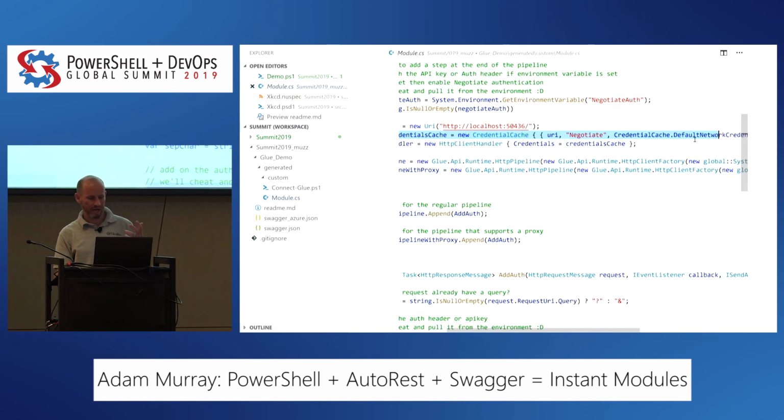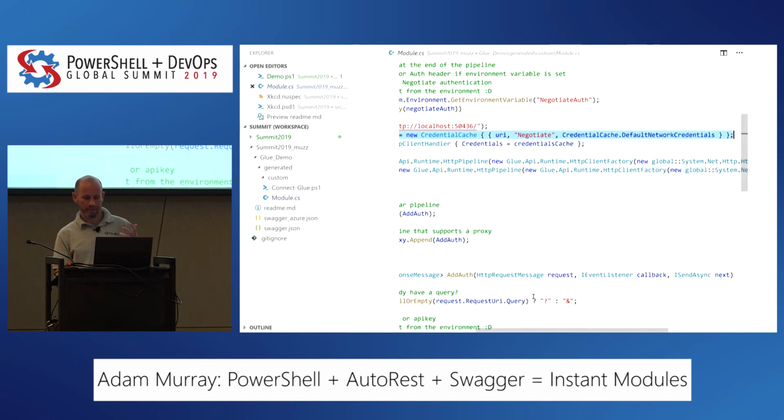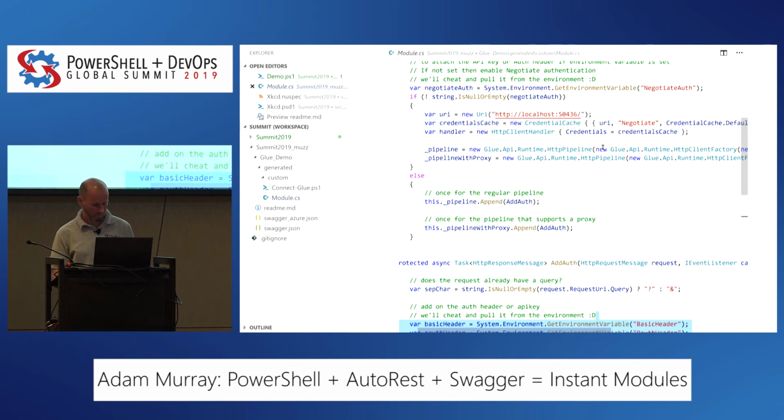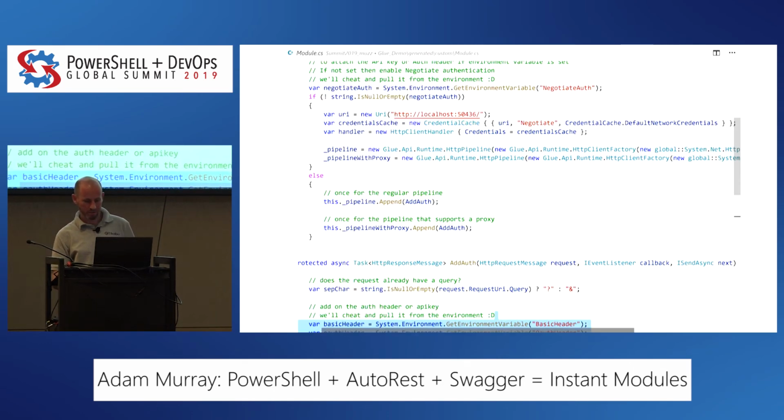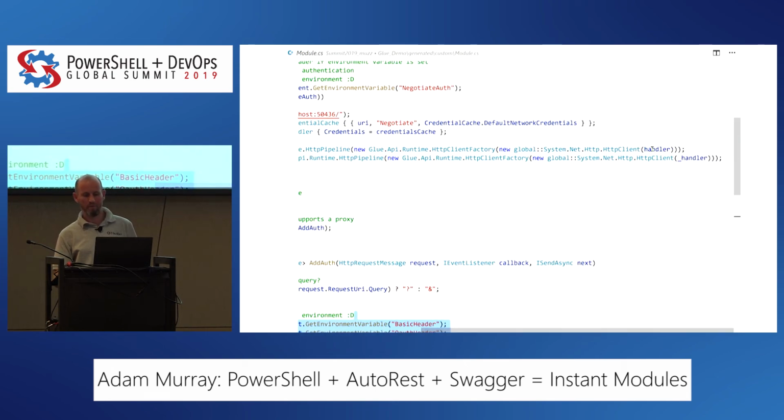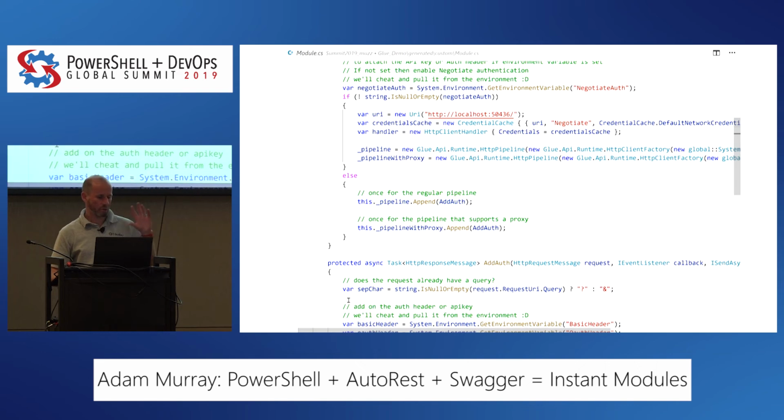I then create a credentials cache. But at the end of the day, all I'm really doing is I'm creating a new instance of a HTTP client where I'm passing my credentials in and I'm telling the type of authentication I want. So I'm passing in negotiate and I'm passing in my default network credentials. So really, when it comes to AutoRest, this is a particular use case around customizing for authentication, but you could be doing other things as well. The way AutoRest has been built is so that you can use it with a proxy or without a proxy, and one of the requirements for that was actually to instantiate a pipeline for the case when you're not using a proxy and also when you're using a proxy, so that's why you see the line sort of repeated.